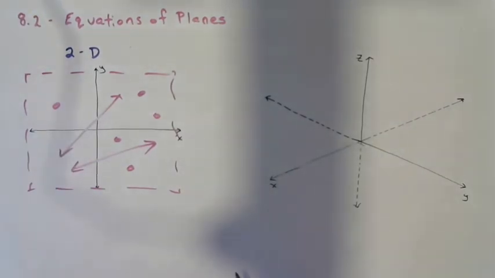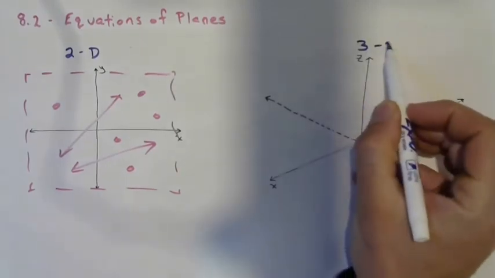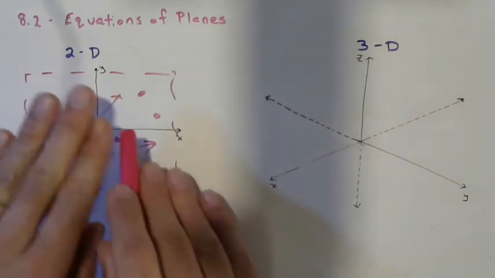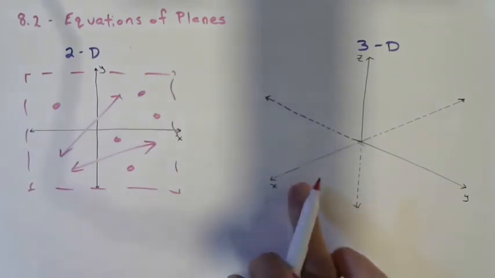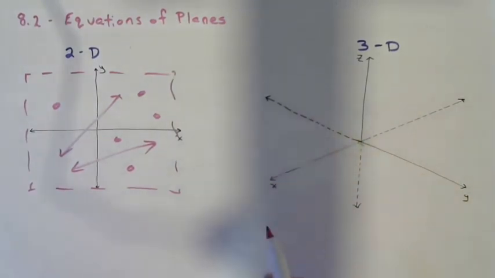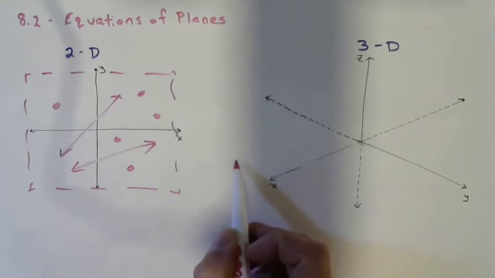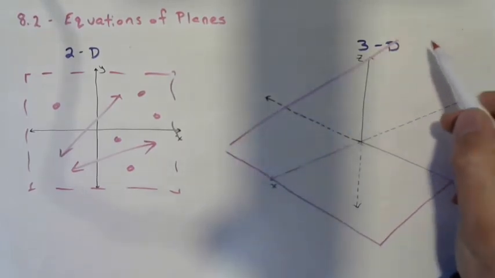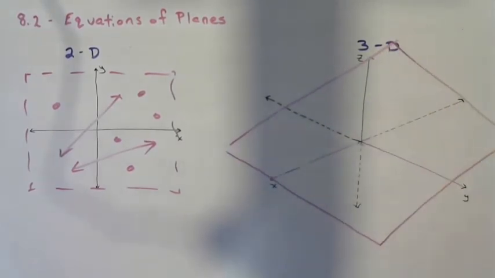Now what happens when we move into three-dimensional space? Well, we can still talk about points and lines and planes, but there are an infinite number of planes that you can talk about. So let's take this concept of the xy plane. We have an x-axis and a y-axis here as well. So what does the xy plane look like on a three-dimensional grid? It looks something like this.